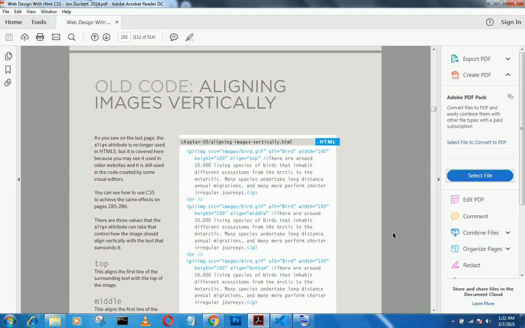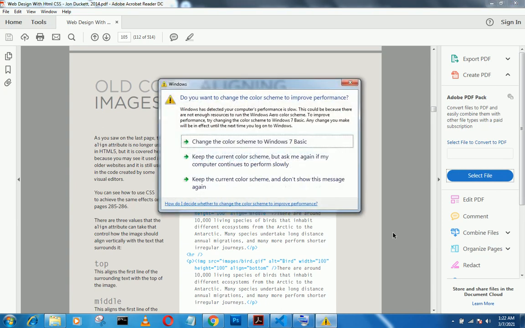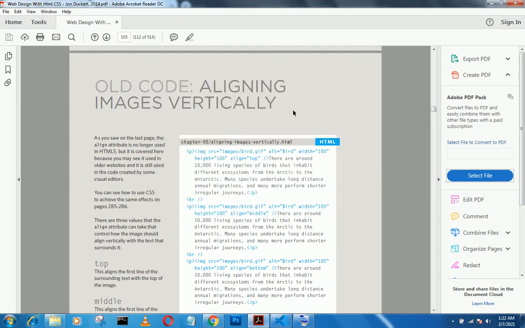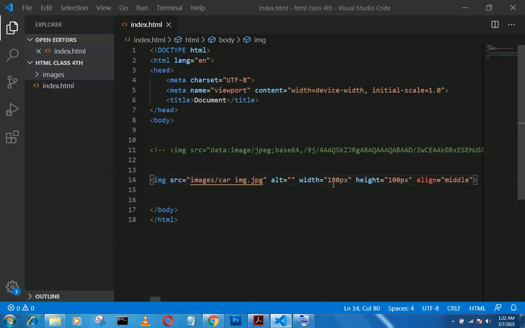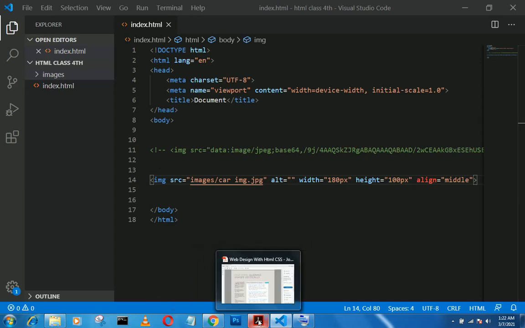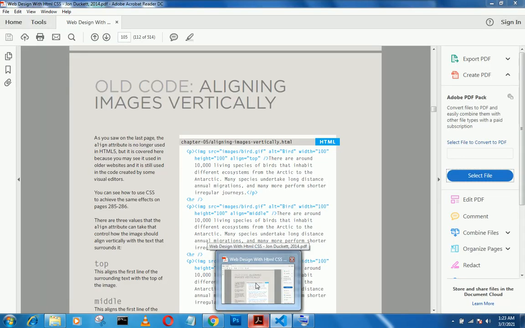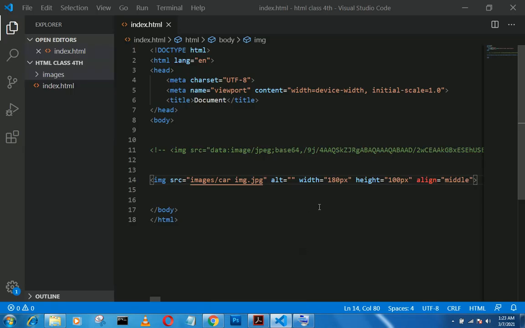So here are some other attributes for aligning images vertically. We can also align our image vertically. Vertically we will align it like top, middle, bottom. So let's see, the middle one is not working, I think. Bottom.